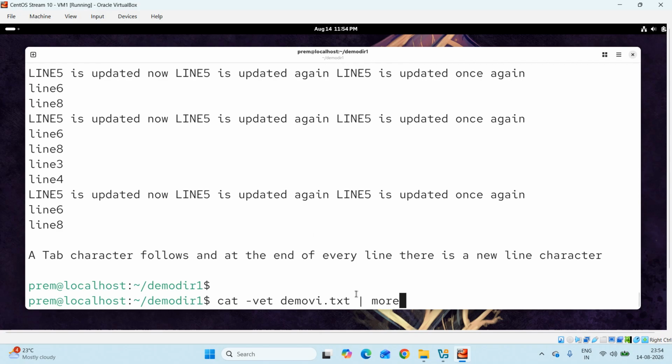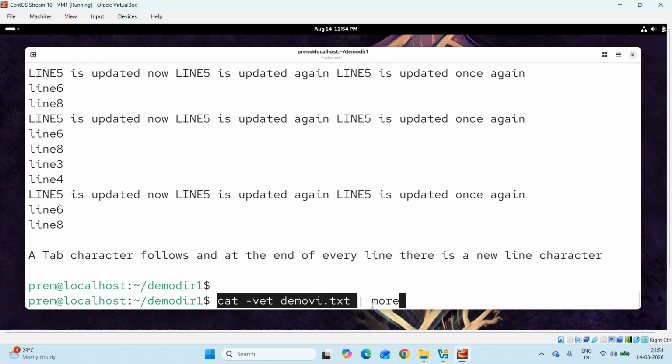The purpose of the pipe symbol in Linux and Unix systems is to send the output of one command as the input for a second command. The output generated by the cat command that I'm highlighting here, I am sending as the input to the more command.